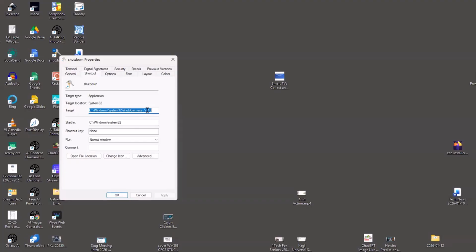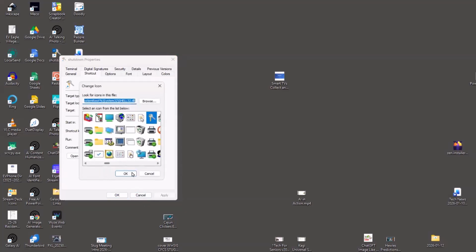The /S is to shut down, and the T0 is to do it right away. So I use both of them. Again, I changed the icon on that one, and you can pick anything you want. Why do you not have a space there between the S and the T0? It should have one. That's what I thought. Yeah, it won't make any difference though.